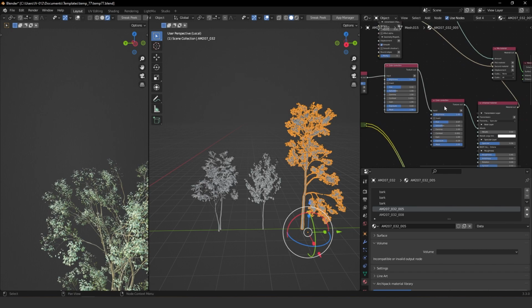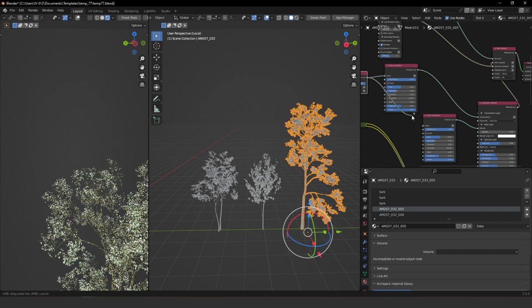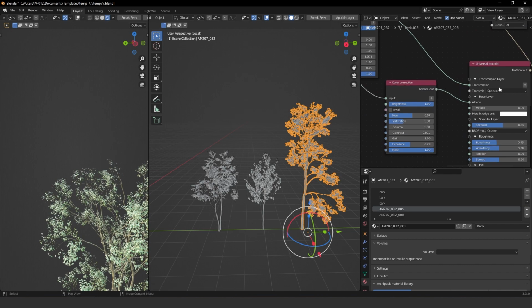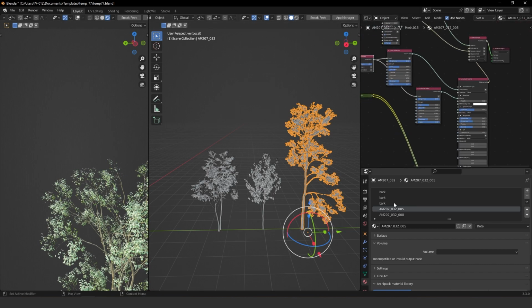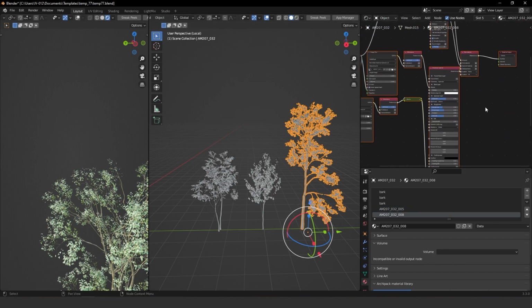All right, so here I don't need this guy, and this one's going to go here. Specular to diffuse. All right, and let's do the same thing for the other one.